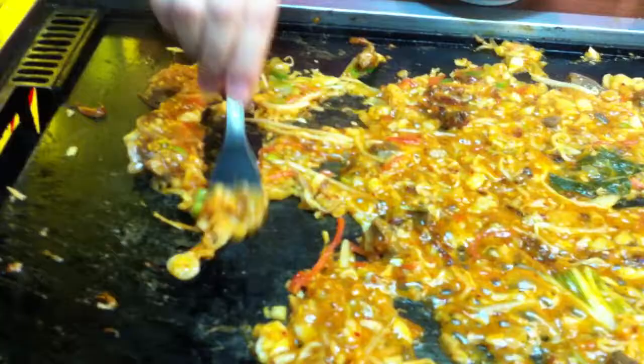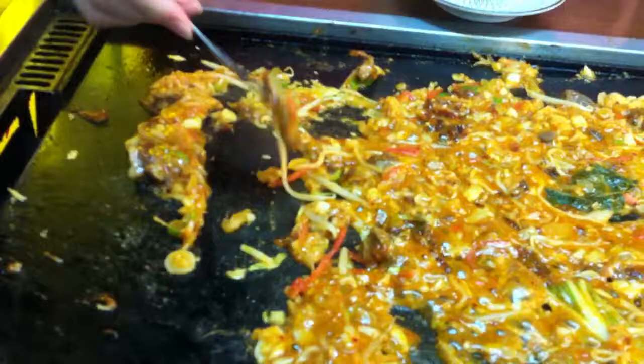This is the kimchi. Okay. Nice. Gakuto-monja. Itadakimasu. Oishii. Oishii. Okay.